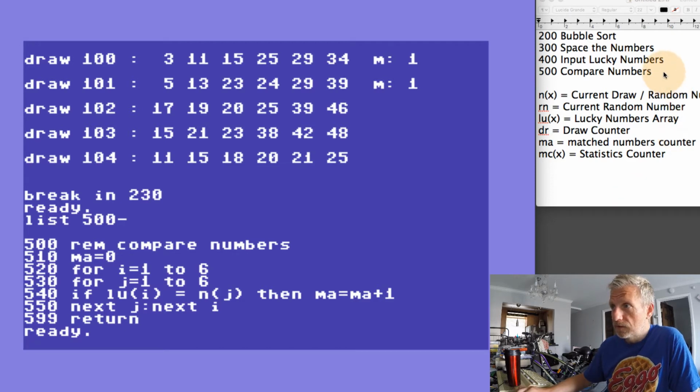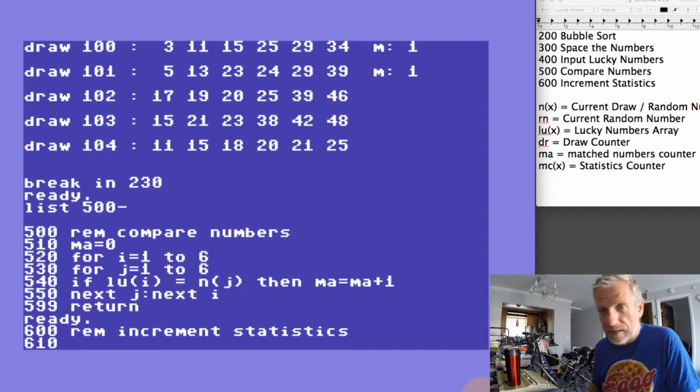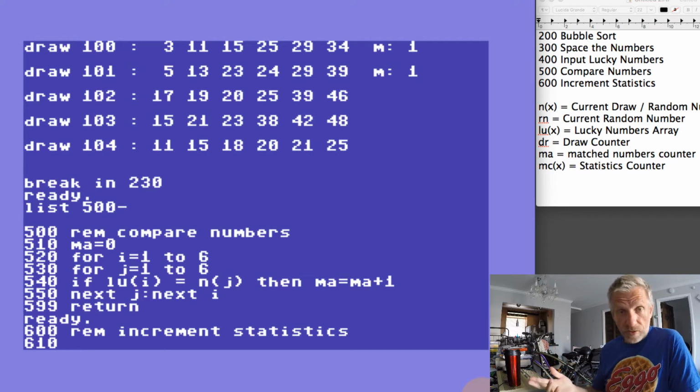I think I'm going to do it in another subroutine in line 600, and that's increment statistics. So in 610, there's no need to set anything to 0 or to dimension an array, because MC1 will be how many times we've matched 1 number, MC2 is going to be how many times we've matched 2 numbers, and so forth.